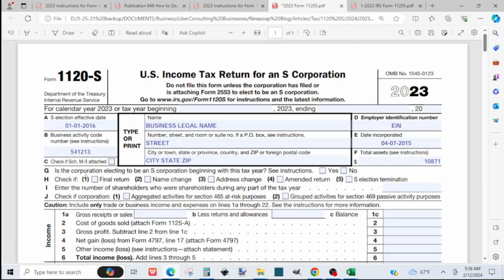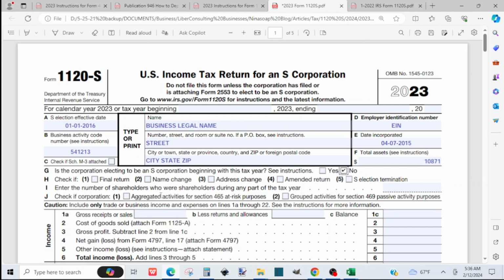G, is the corporation electing to be an S corp beginning with this tax year? We are going to say no. So check if final return, name change, address change, amendment, nothing is applicable here. We are going to leave it alone.